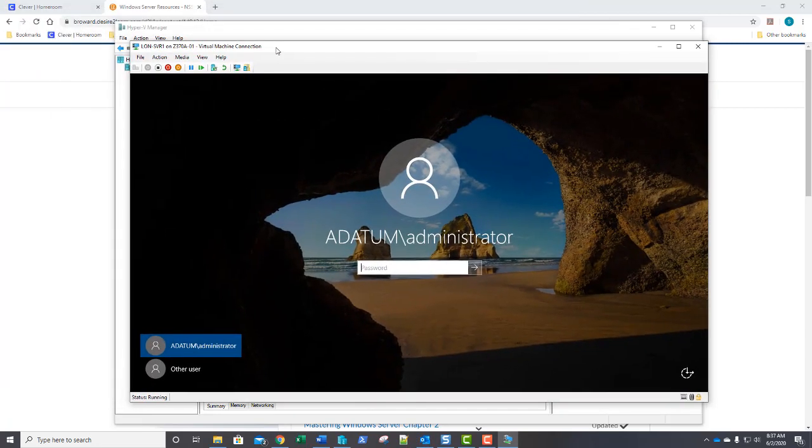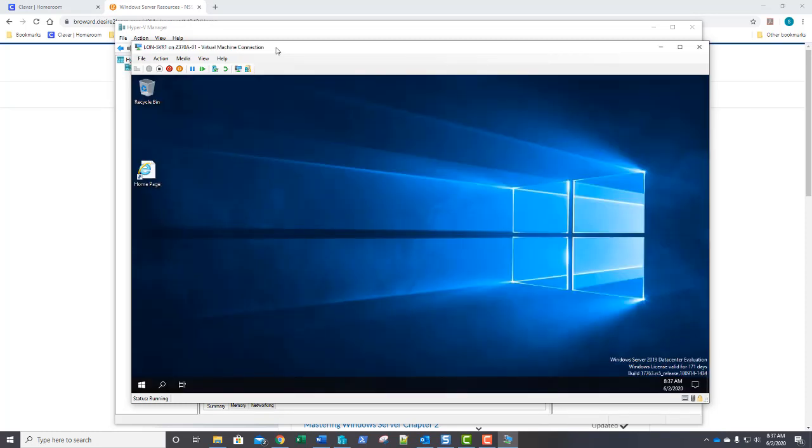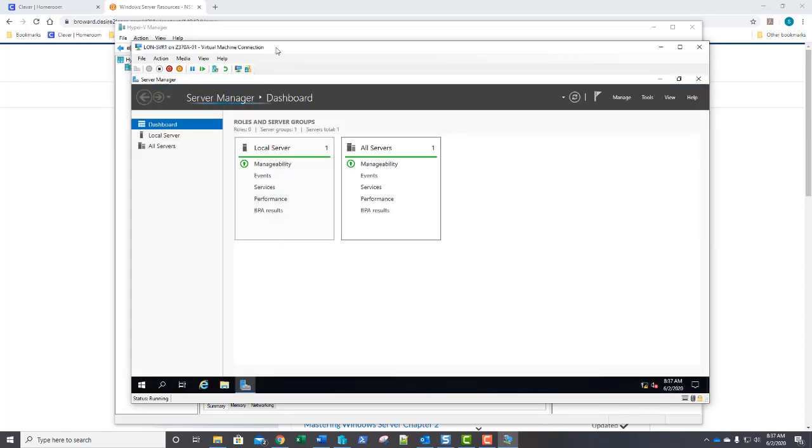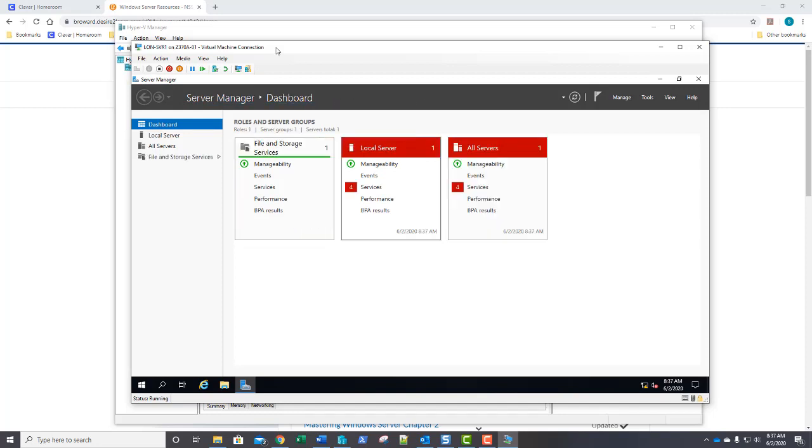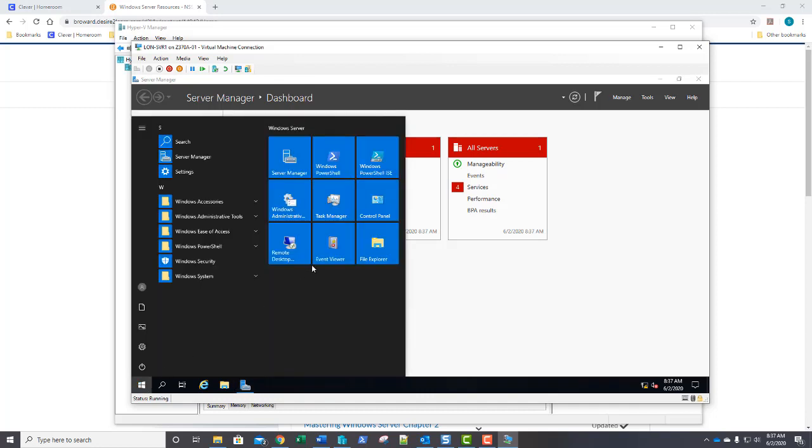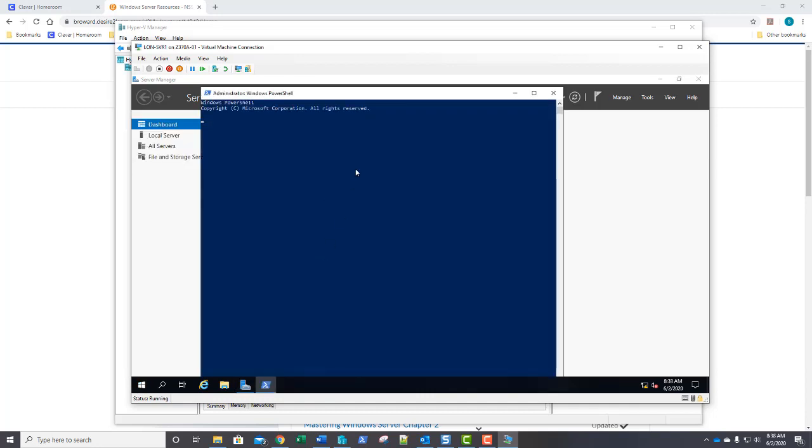And here we are. We'll go ahead and authenticate. Remember, authentication is providing your credentials, and your authorization, what you can do, is tied to your authentication. Okay, in SVR1, the first thing we're going to do is click Start and go to PowerShell.